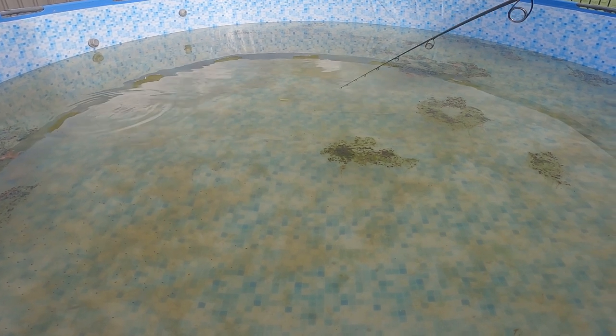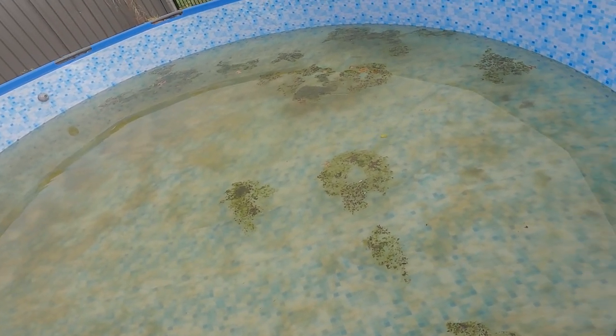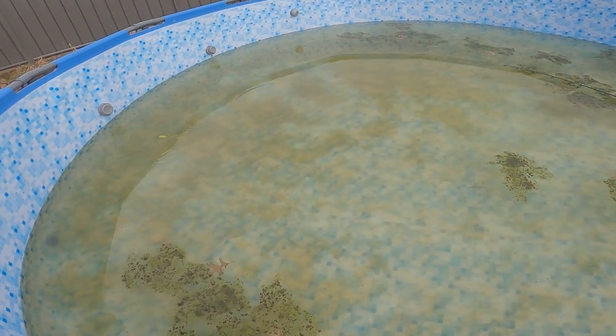Oh wow, look at that. Floats as well. Yes, that one works awesome as well. Just a completely different action.